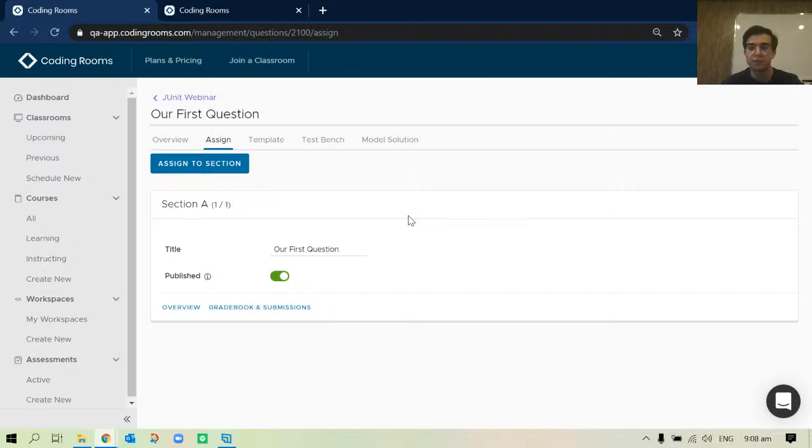Another nice thing is that you're free to play with and update test cases at any time, even after your assignment is published, and it will all auto-update. Another nice thing here is if I'm teaching multiple sections of the same course where I'm using the same content, I only manage one copy. So if I make a mistake in one of my test cases, I only have to update in one place. And then that immediately gets synced out to all the sections that are using that content, as opposed to having to go through each section and manually change everything.